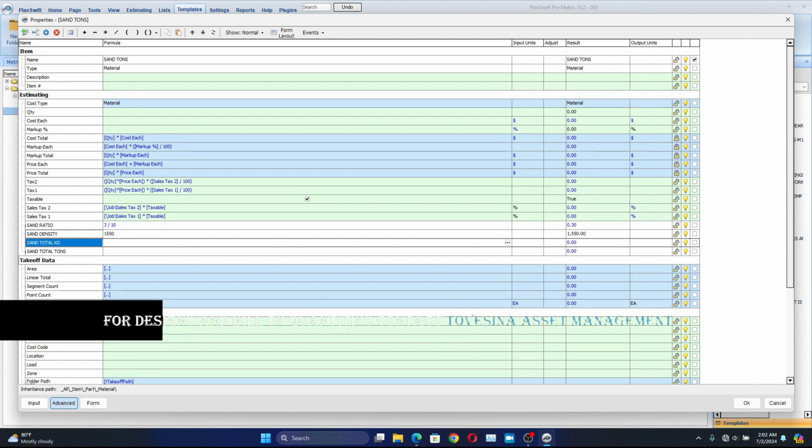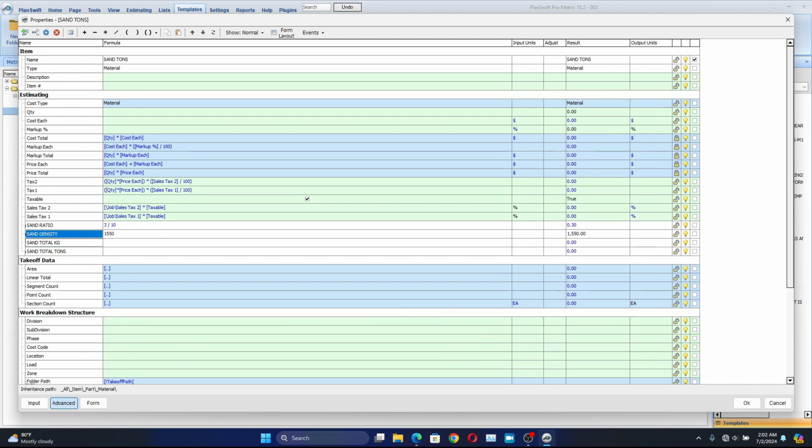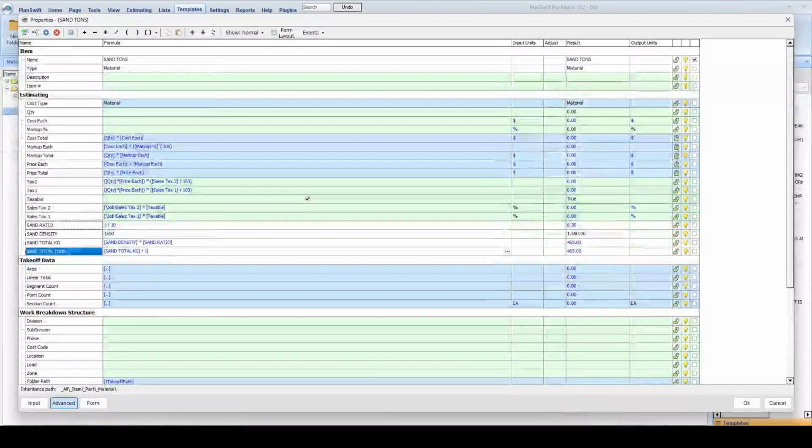Then we move from here: this sand density, we multiply it by the sand ratio, and this total we divide by 1000 for the tonnage.